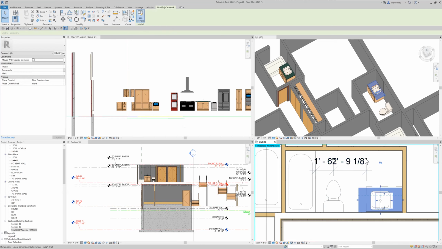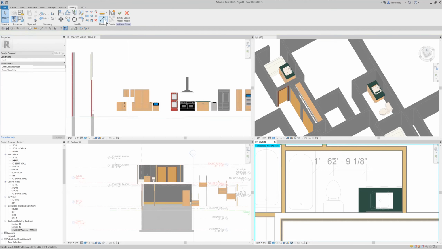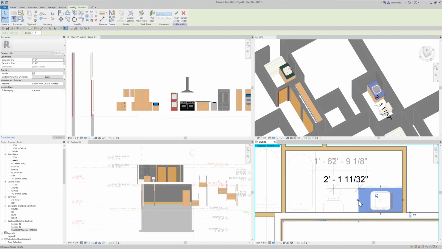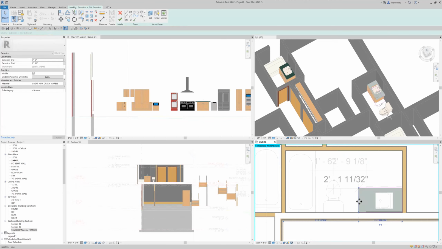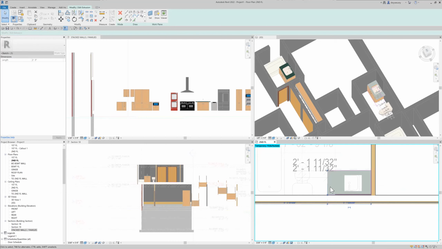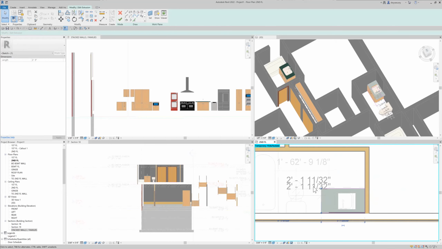Okay, so let's edit that in place. And then let's put a dimension line in there. Similar here to here. Let's just see if we can change it now. So again, we're going to edit that extrusion. Now, let's put in another dimension from here to here. And then if we click on that magenta line, I should be able to change that dimension.